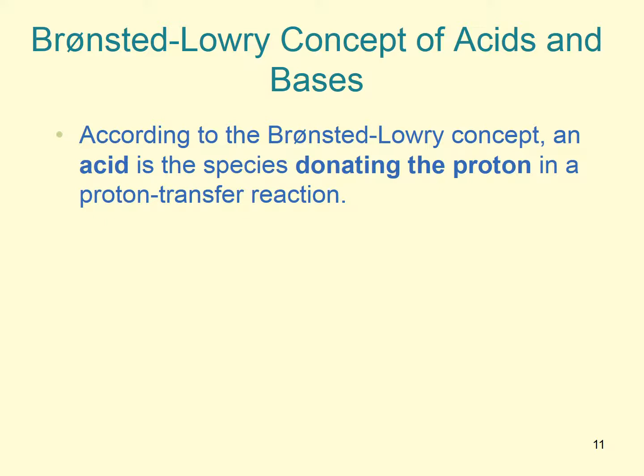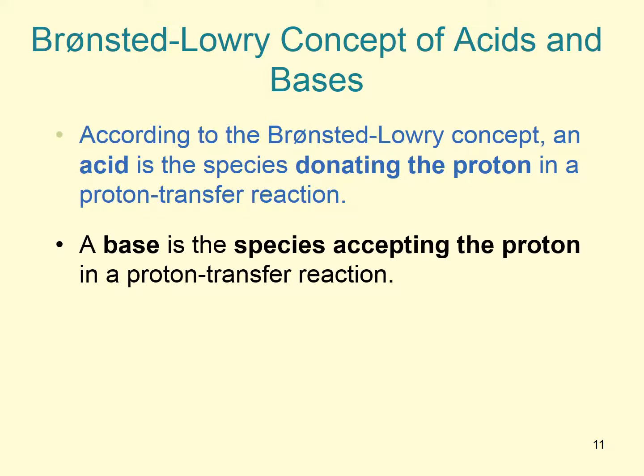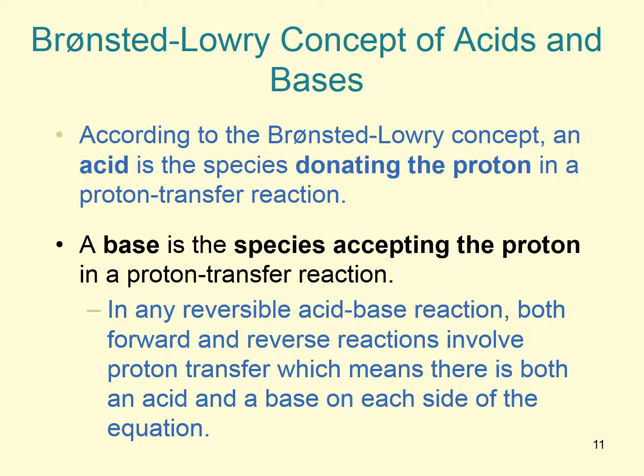But now we're again expanding it so other things might be considered acids or bases. So according to the Bronsted-Lowry concept, an acid is a species that donates a proton, or donates an H plus, in a proton transfer reaction. And then a base is the species that accepts the H plus in a proton transfer reaction. So an acid-base reaction is basically a proton transfer reaction. Also keep in mind that because most of these acid-bases are reversible, we're going to have a proton transfer in each direction. So it's really just who wants the H plus more. It's going to transfer one way, and then if we look in the reverse, it'll transfer the other way, which you'll see in just a second.